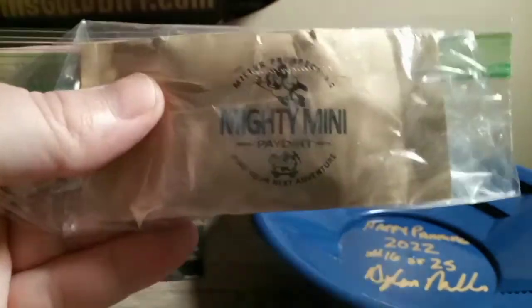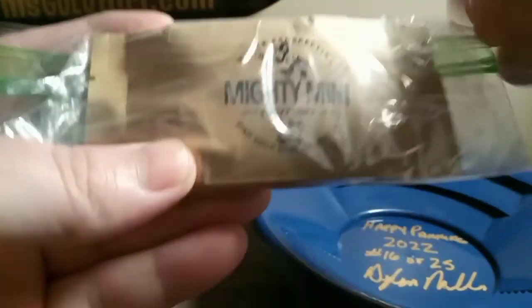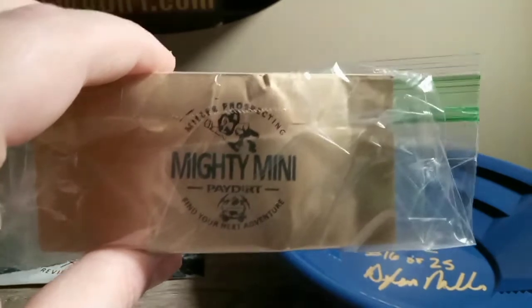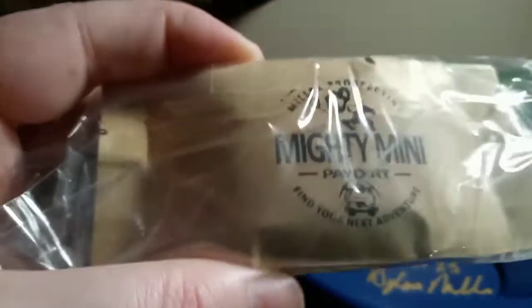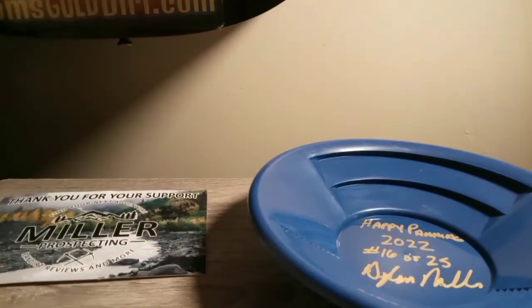That aside, again, this is not a review. This is just going to be a reveal of me showing you what is in this bag. So my fingers are crossed. I mean, my chances are 1 in 14 of getting the 3 grams of gold. So now let me put this down, and I will get everything situated. I'll get the classifier, my pan, and then we will get into this bag, and it should be relatively fast because it's a smaller bag. And I'll bring you guys and girls back when I'm ready to pan.